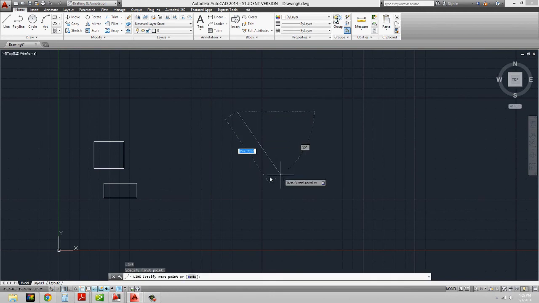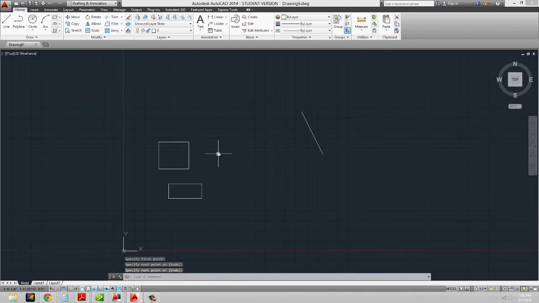Now I'm going to create another line and hit enter. Again, you can do this with multiple objects or single objects. I'm going to type in AL again, and this time I'm going to scale it. So I'm going to select my object and hit enter. I'm going to specify my first source point: first endpoint object snap on the original object, snap it on the line. Second source point is on the original object, and the destination is on the line.